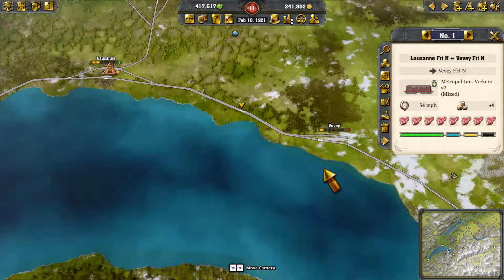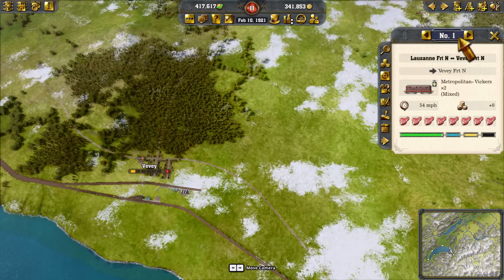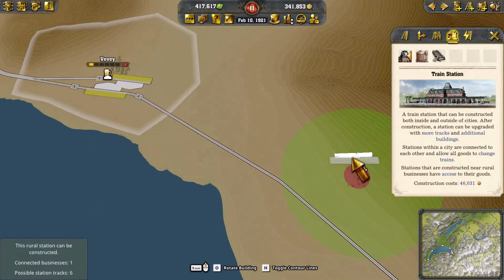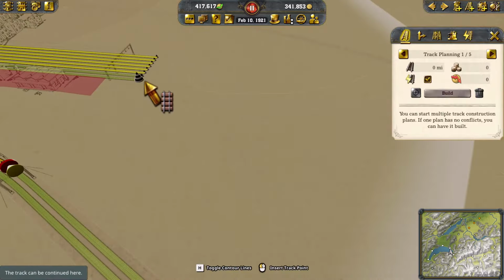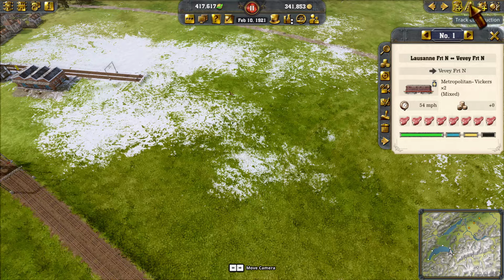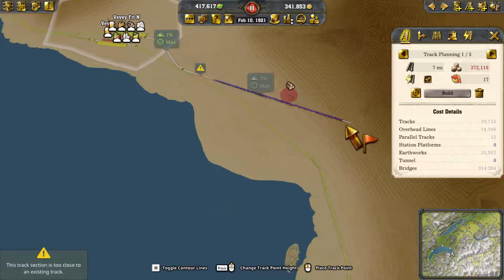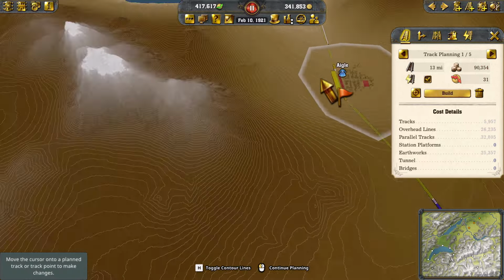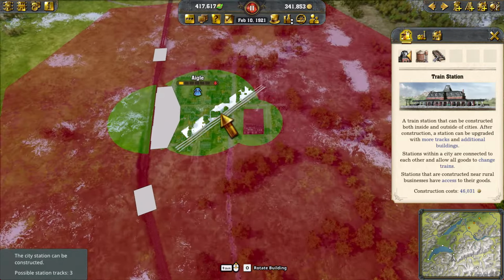Okay, then what we can do here is start bringing the logs in on this line. That'll be a nice, short, easy one. Let's see, what do I want? I want to set up log. Well, actually, in fact, what we can do to make that easier is we'll go ahead and build the double track that comes out like this and runs down to Eagle. Okay. So we're going to have a track running to Eagle, and then we're going to have a freight station here in Eagle.